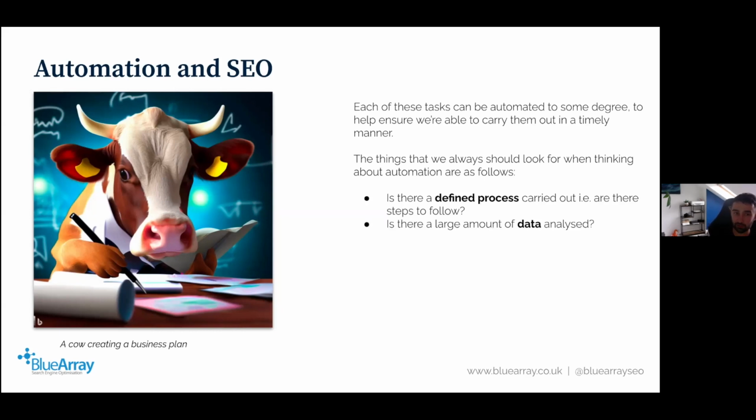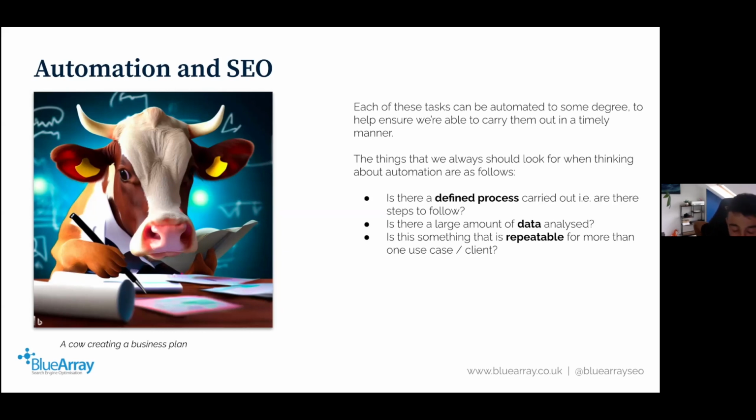Is there a large amount of data analyzed? If, for instance, you're analyzing a lot of data in Google Sheets or Excel, there will come a time when you'll be sat looking at a loading symbol. Automation can help with that, and we'll touch on this a little bit later on. Is this something that is repeatable? So the task that you're doing, is it repeatable for more than this specific use case or this specific client that you're looking at? If it is, then it's likely to be something that is more valuable to be automated.